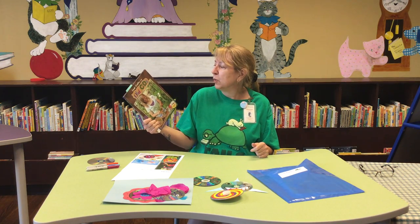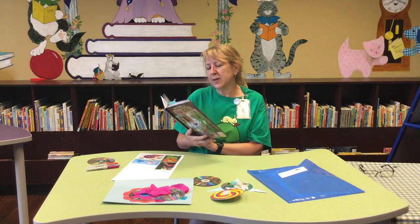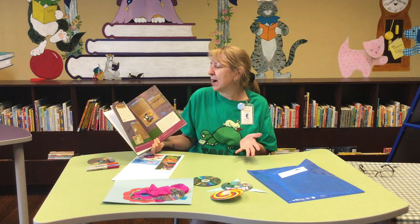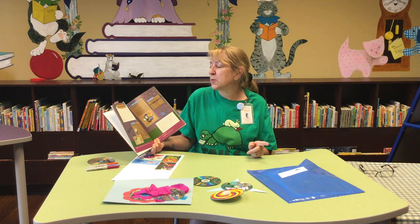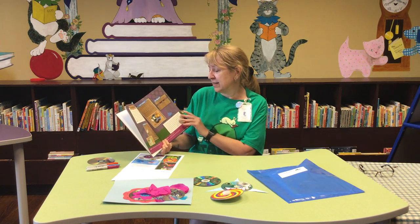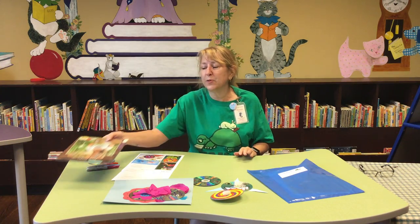In the library we have a book called Cool Crafts with Old CDs by Carol Serene — just some ideas, we have all kinds of craft books in the library. She gives a little information about CDs: since 1983 the CD, the compact disc, has been an easy and cheap way to store information. However, the storage system can be a big problem for the environment. Each month almost 50 tons of CDs are tossed into landfills — that's the weight of 15 elephants going in the landfill each month. And it's not an easy way to recycle them, though there are some places you can send them.